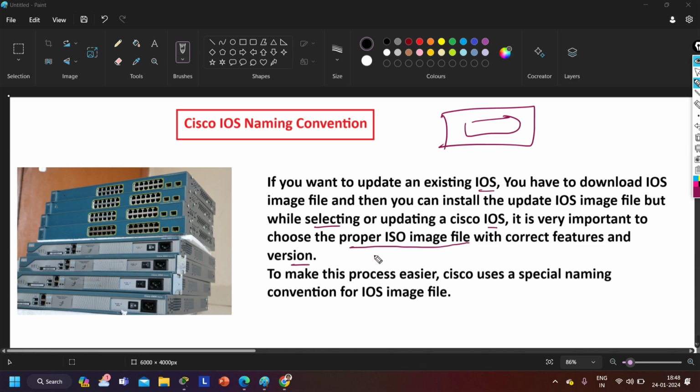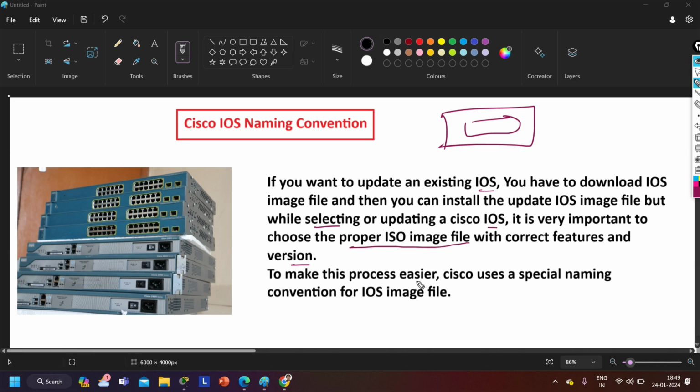Then only it will work. This is very important while updating or loading IOS on any device. It is very important to select the file correctly, right? Here you can see the same point I have mentioned: choose the proper IOS image with correct features and version.